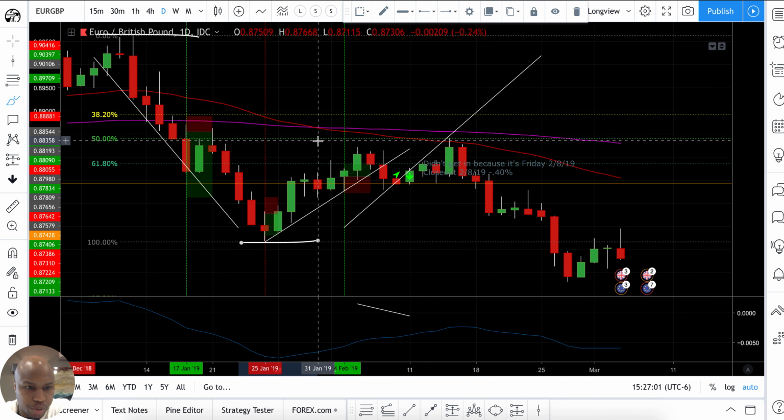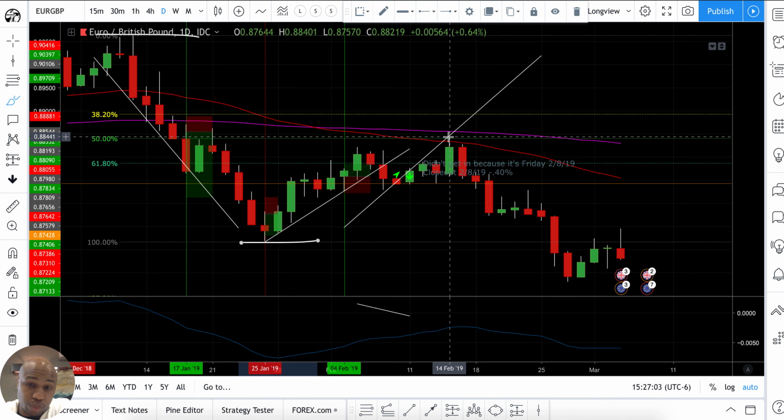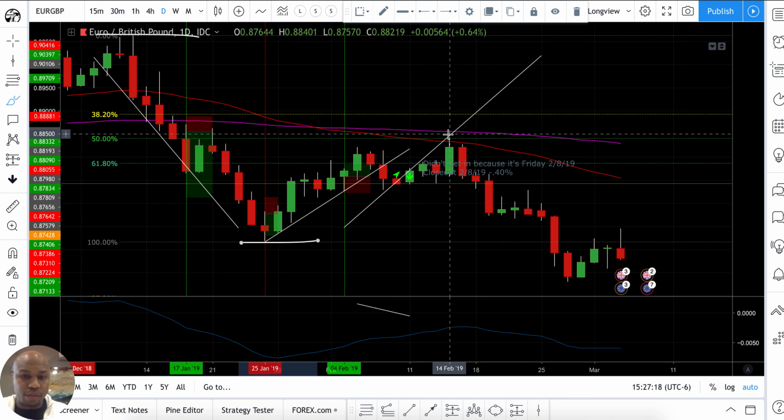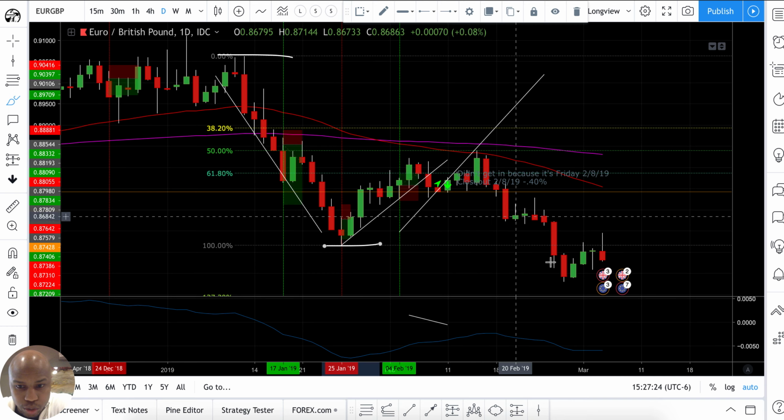This is a 50%, which I'm starting to hold in really high regard compared to 618. 618 is one that I really used to look for, but now I'm looking at the 50. If we break through the 618, we're going to get stopped by the 50. And if I would have been looking at framing it that way on this, yeah, we got stopped by the 50 and dropped in. We dropped hard right here.